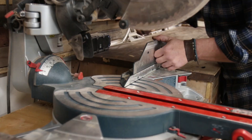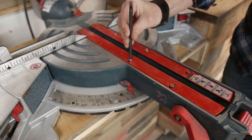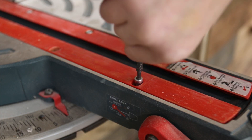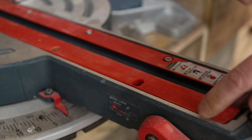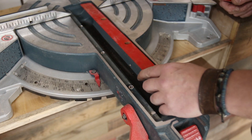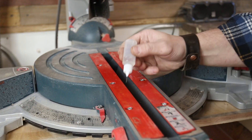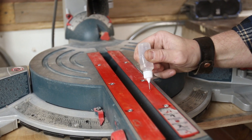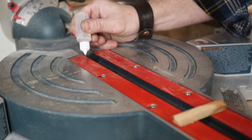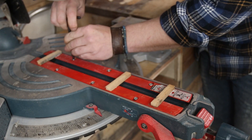This saw has a split curve plate, meaning it's in two separate pieces that you can move side to side individually. If yours is a single piece, you're in luck — just remove that plate and skip to the next step. But if your saw is like mine, we need to remove the plate in one piece to make an identical replica for a template. To do that, I'm placing a few drops of CA glue on the plate and some scrap pieces of wood to attach the two sides together like a ladder, and then we can remove it.